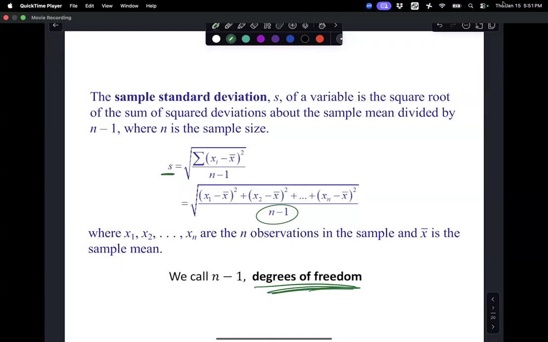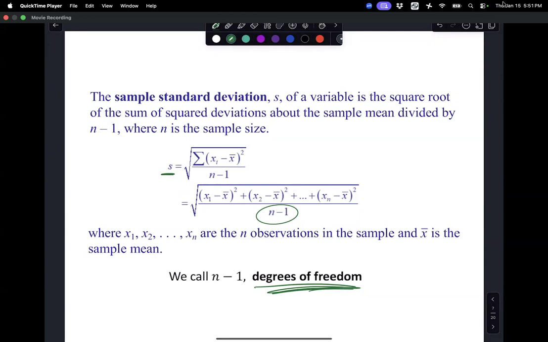It's because of that variability that happens from us having a sample. We're just kind of trying to make up for that error a little bit. So the sample standard deviation will always be a little bit higher than the population standard deviation. It's okay, it's expected, it's what we do.